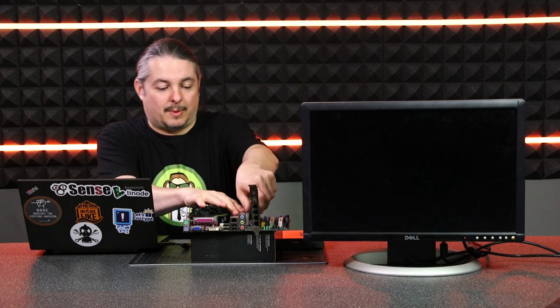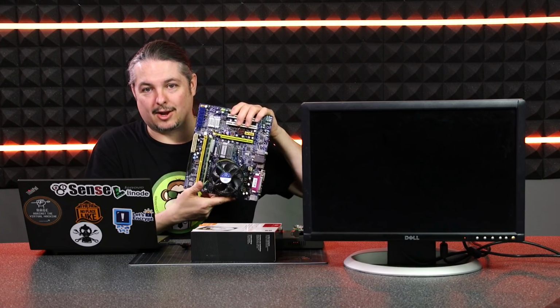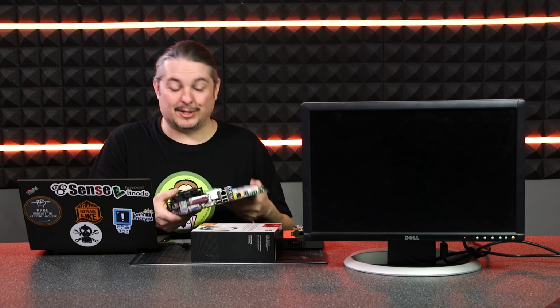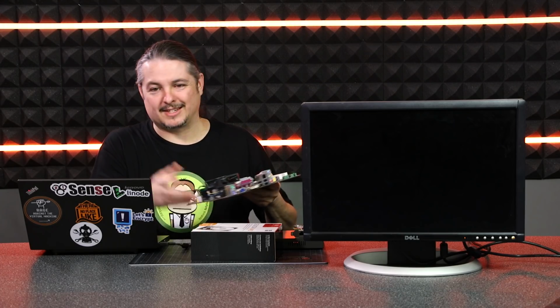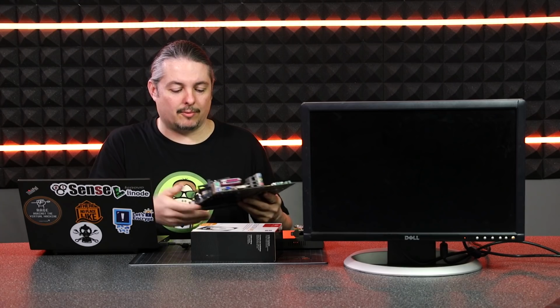Now let's talk about what parts we have here. This is an Intel quad-core Q2800. Would I highly recommend this? Not really. It's what I had laying around at the office here. So I also get it to prove a point. This is a 10-year-old motherboard and about a 10-year-old processor with it. I don't know the exact release date for this chip. Been around a while. Not highly powerful.